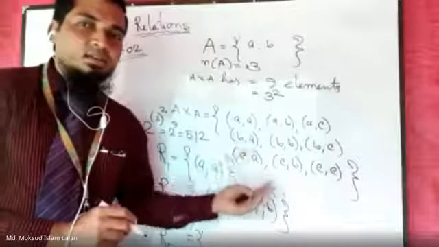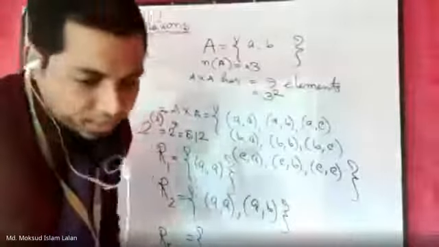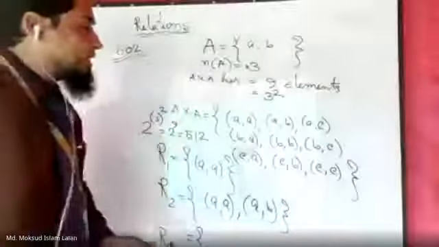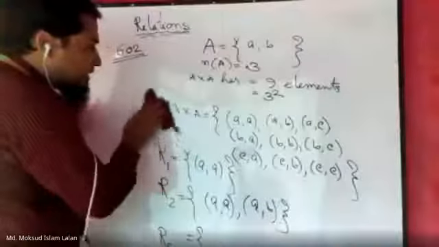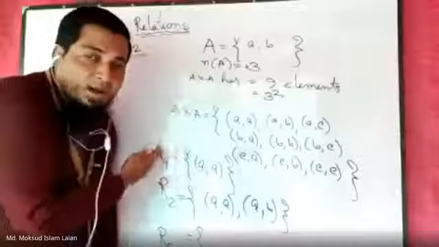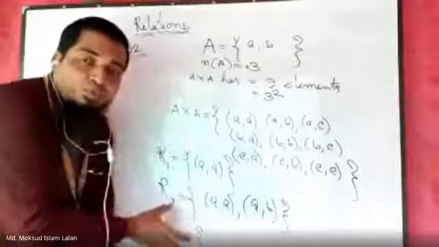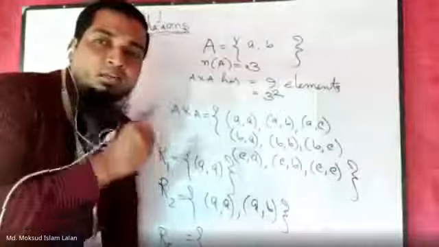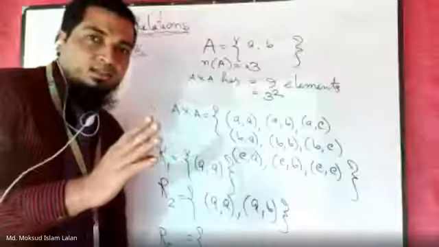Okay. Now coming to the definition. What is our definition, dear student? Check the definition: a relation R. A relation R means there are 512 relations. So among 512 relations, one relation you are going to determine whether it is reflexive or not. Do you understand?